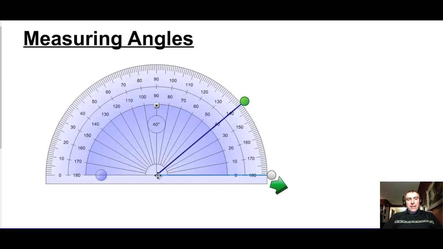The other thing is that the angle baseline has to be right on the 0 line. So make sure that's there, make sure the vertexes are lined up, and then you can just take a measurement. Now notice the line here starts at this 0, so we have to use the inside, so we would say this is 40 degrees.